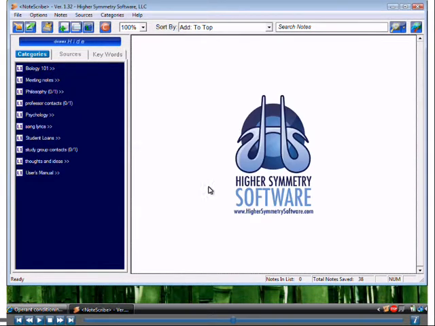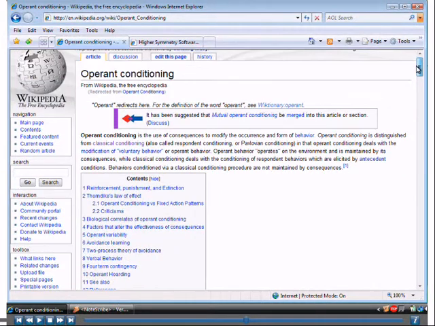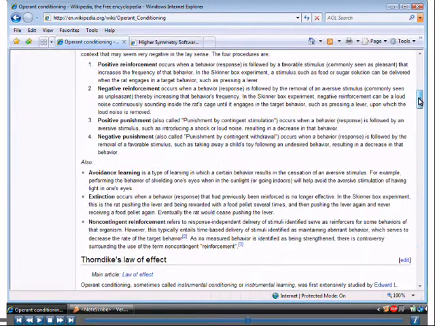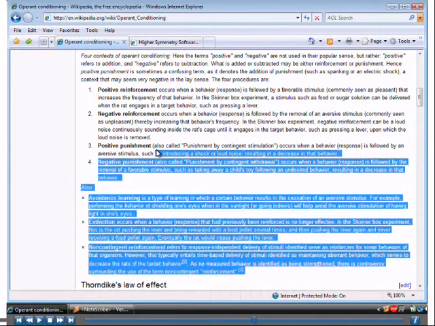And now I want to pull up Internet Explorer and take some text off of there and put it into my NoteScribe. So I'm going to show you how to do that. Scroll down and open up Internet Explorer. As you can see, I already have an article up on operant conditioning, and I have a few different notes that I want to take out of here and put directly into my NoteScribe. So we want to highlight the text that we would like to transport into NoteScribe.